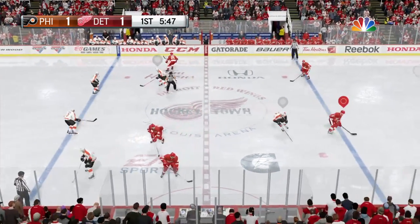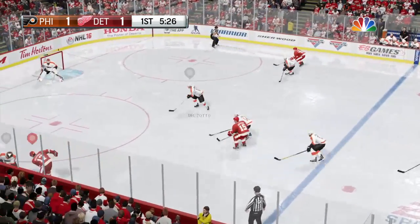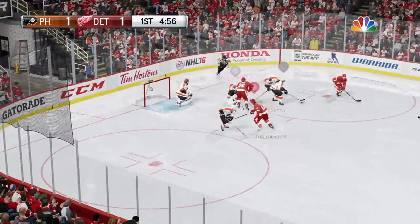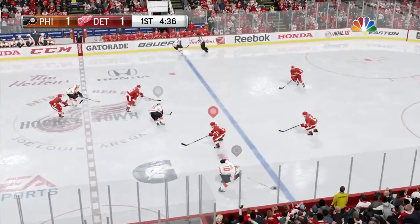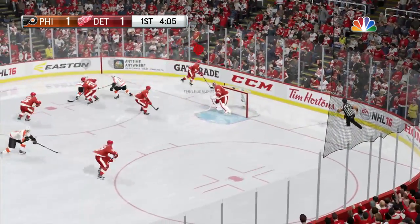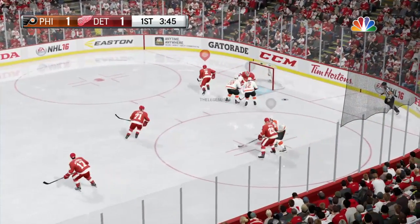The Wings prevail on the draw. Detroit's accelerating on in neutral ice. Just a backhand. He wheels behind. Good, solid defensive play with the stick. The Flyers are starting back in the defensive zone. Went to the backhand. On through the corner. Oh, what a play. Takes it behind his own cage. Knocked right off the stick.